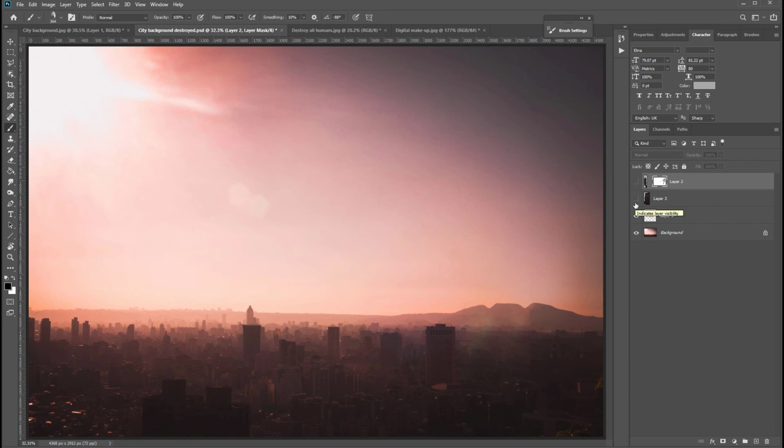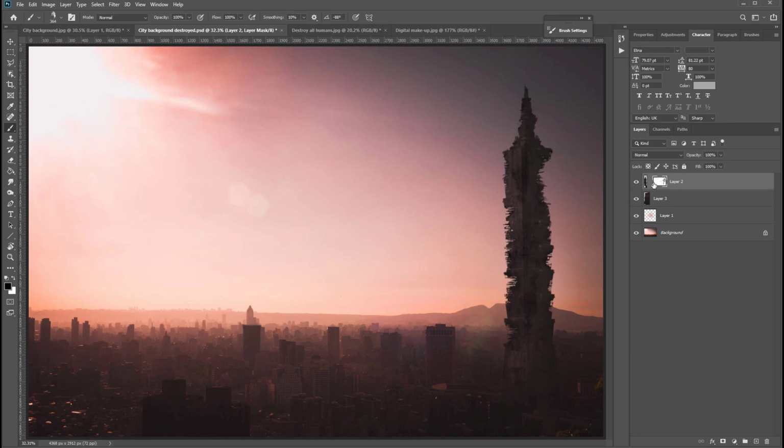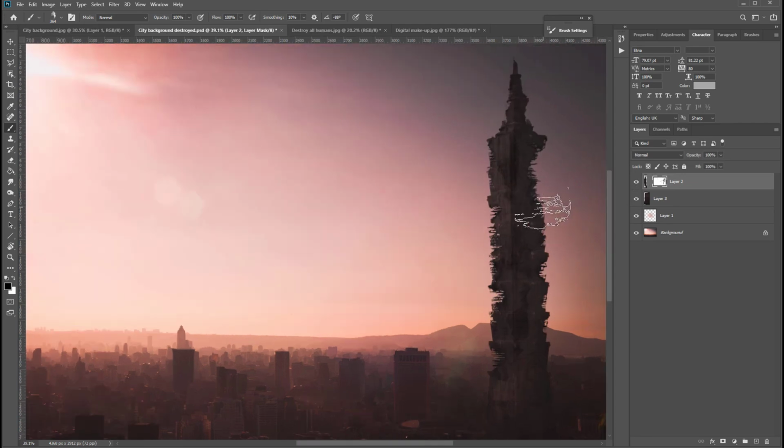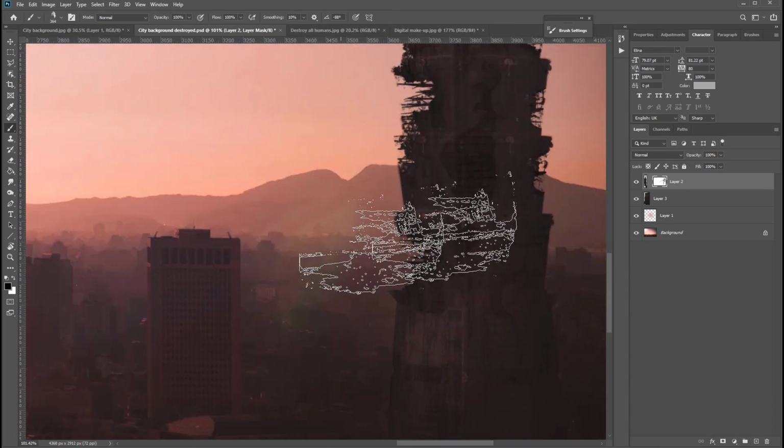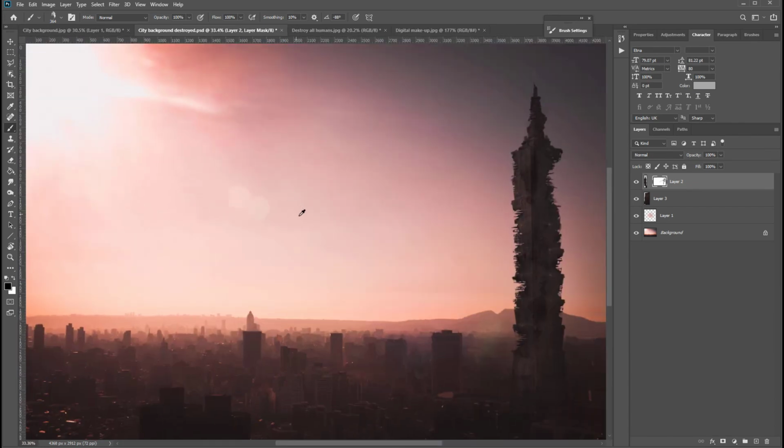A good reason to remove buildings from an image like this is so that you can actually put the building back on top, and then using a layer mask, simply paint that building back out, and it will then start to reveal the color from behind it in. So this can be a great way to add damage and stuff like this to buildings so that you can see the environment behind it. And that is how to remove things that you don't want from images.